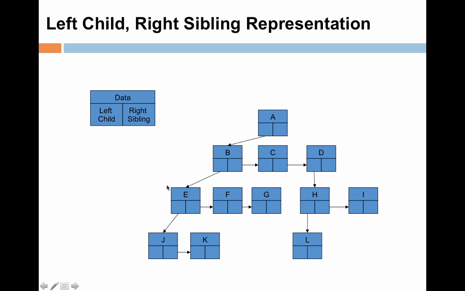Actually, in our implementations, though we have not mentioned this, there will be additional fields here for storing the parent pointer, which we have not listed here. But when you see the implementation, we have done that also. Actually, we here also maintain a doubly linked list. That is, not only does B know that C is its right sibling, C also knows that B is its left sibling. This is to ensure that we use all the power of the linear data structures that we have learned in the previous lectures.